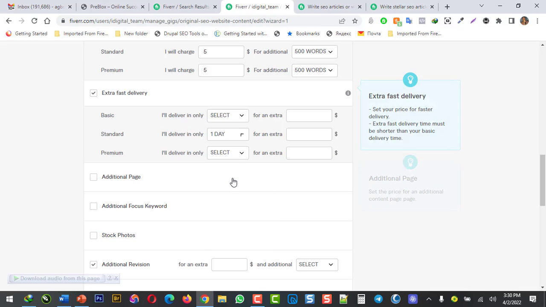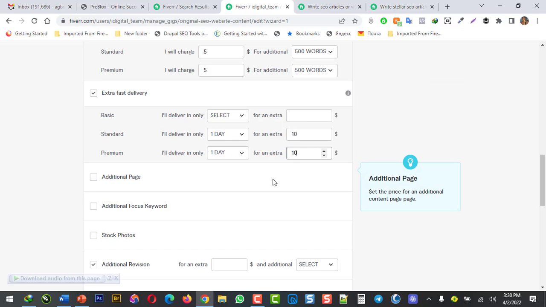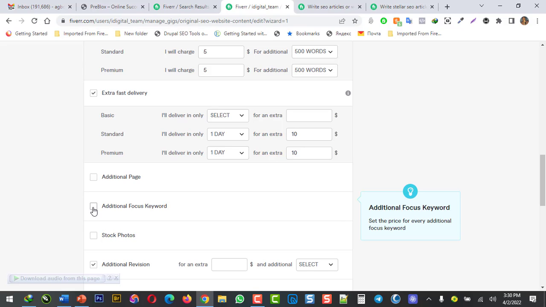In 1 day, for 1,500 words, you can make it like $10. Then for premium, in 1 day, for 1,500 words, you can also make it $10. Additional focus words for extra words, $5.